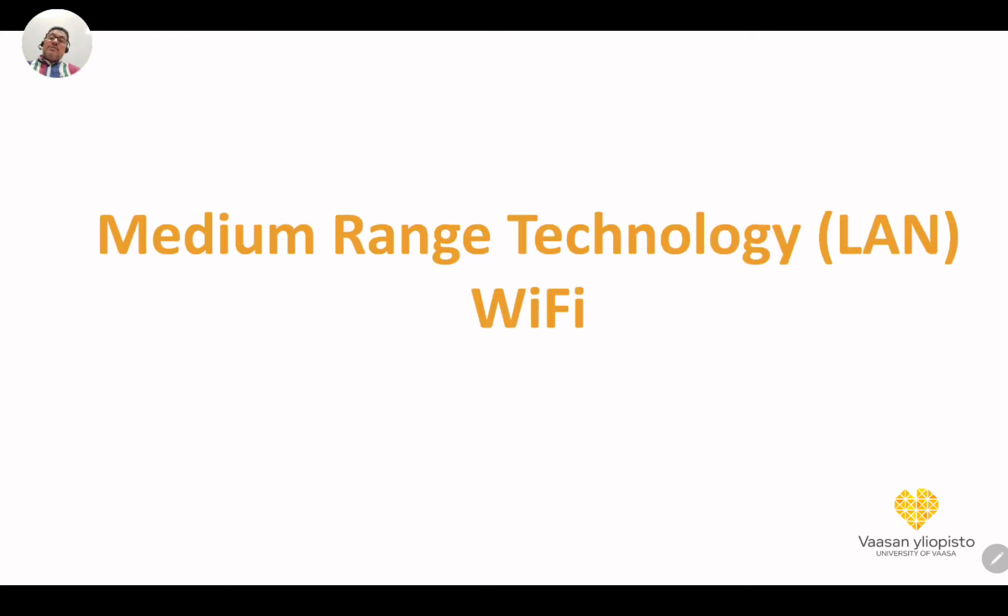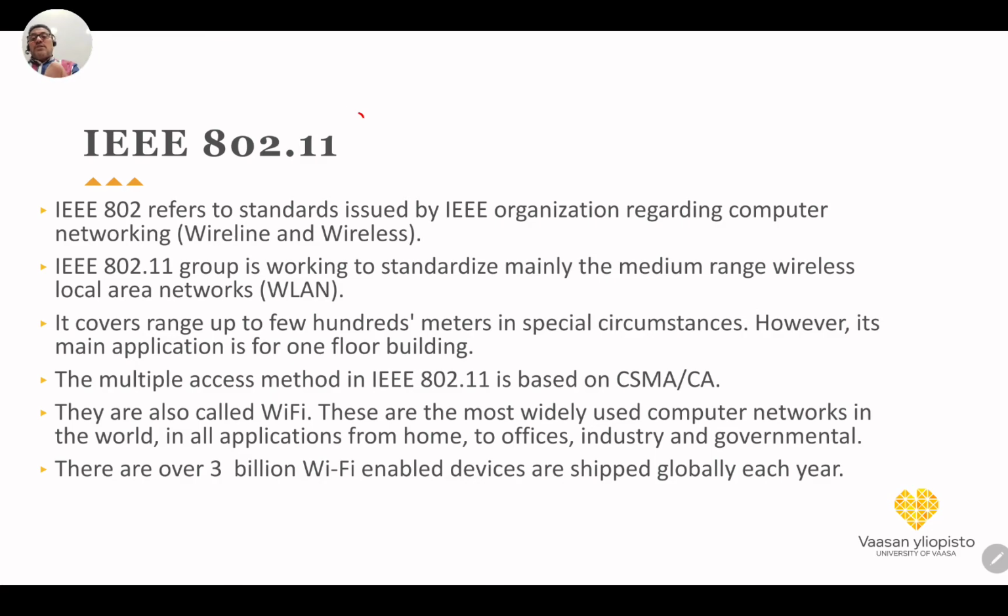Okay, that's enough about short range communication technology. Now we come to the medium range communication technology, and it is actually based on the very, very successful technology known as Wi-Fi, or the IEEE 802.11. This is a very famous standard, and it is considered one of the most successful local area network technologies, and actually one of the most successful wireless communications for computers.